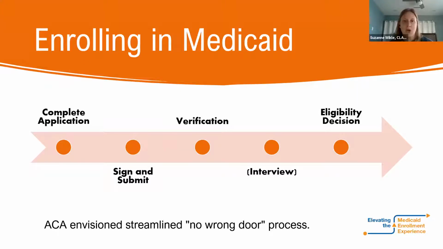Great. So digging in a little bit here, just a visual explanation of what the process should look like. One, somebody submits an application, they sign and submit it, verification. We'll chat a little bit about the interview, and then getting to one of the things we really want to emphasize is that under the ACA, one of the things that was changed to Medicaid is kind of what we refer to.